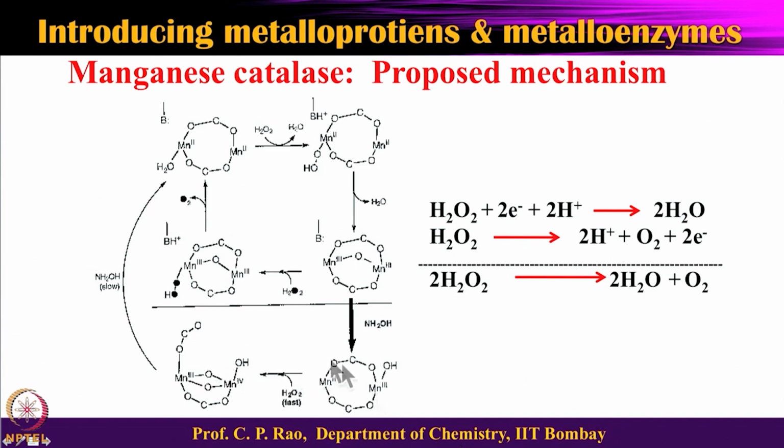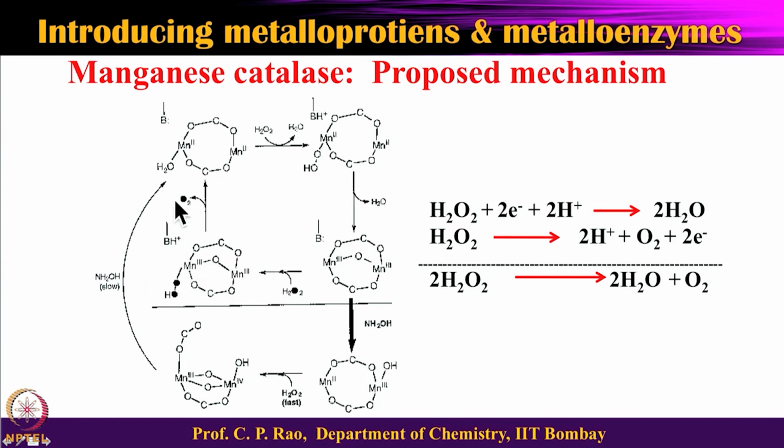There are some extra reactions in the presence of ammonia or ammonium hydroxide. You can try to trap this particular species, take it out, and add H2O2, and you can get the bridging one too. This part of the cycle is not very important. If you understand these four things, it is mostly good enough. Going from dimanganese 2 to the peroxo-bridged species to dimanganese 3, then losing the water, the next hydrogen peroxide binding will take it back to manganese 2 and O2.